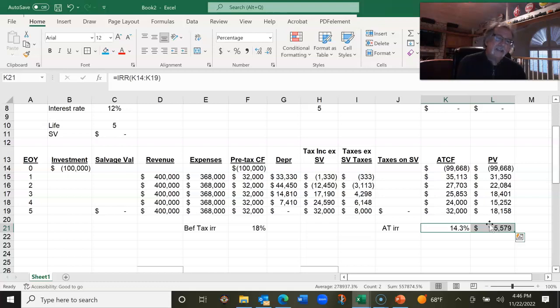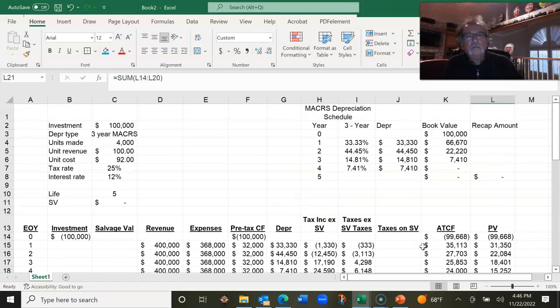So when we do sensitivity analysis, we want to test the sensitivity of one performance variable or the other. Now I'm going to test it on present value, and I'll explain why in a second. So let's consider what is going to be a driver here. We don't know how many units we're going to make a year. We may not know the unit revenue. We may not know the unit cost. So we will test the sensitivity of the present value to these 3 variables.